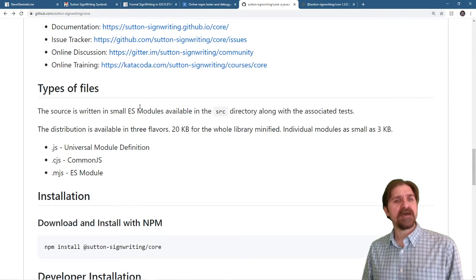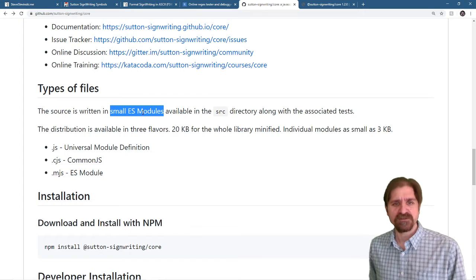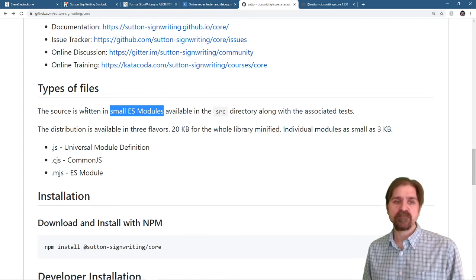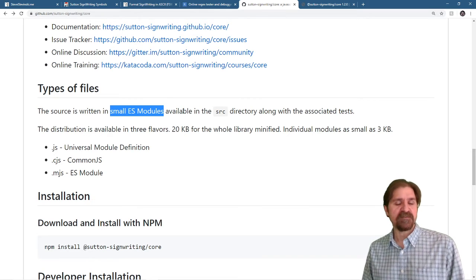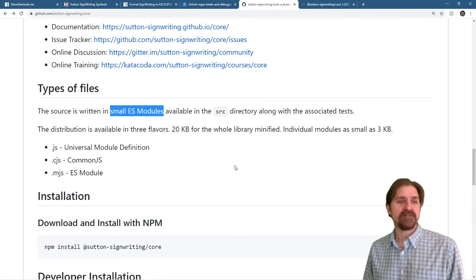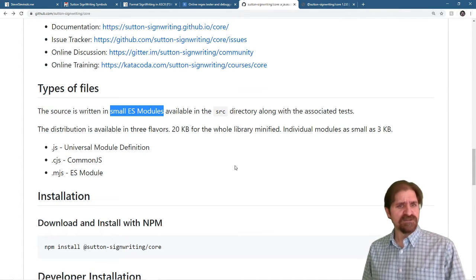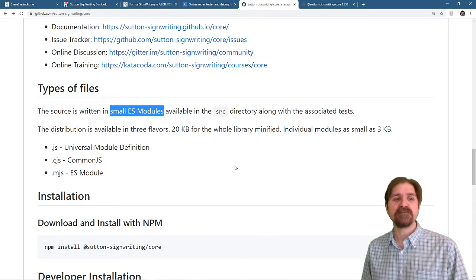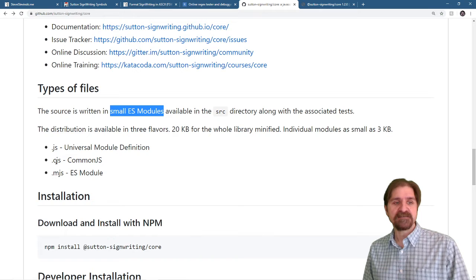The core package is written in small ES modules and small functions. It's, like I said, in the source directory. We also package it up for distribution, and that's files that you can use for development. We have 3 different kinds. There's the UMD, or Universal Module Definition. There's CommonJS, and there's also the ES modules. You can take a look at our files, the extensions JS, CJS, MJS.